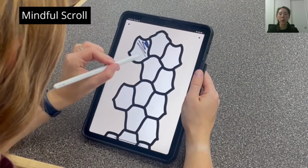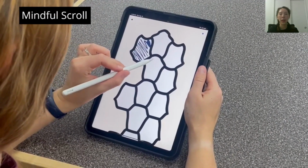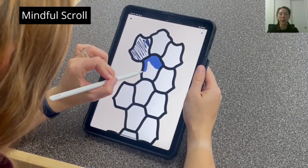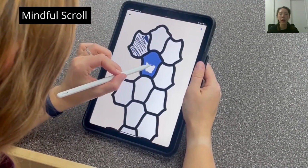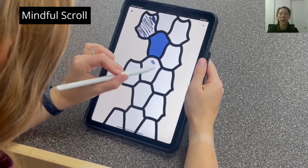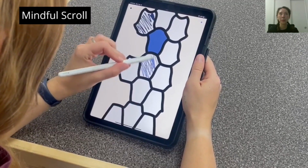Mindful Scroll is a mobile coloring app that uses infinite scrolling to cultivate an uninterrupted state of flow and relaxation. Audio-visual feedback encourages a slow pace. The width of the stroke decreases when coloring too fast, and increases when coloring slowly. Similarly, the soundscape volume increases when coloring slowly, and decreases if too fast or outside the lines.